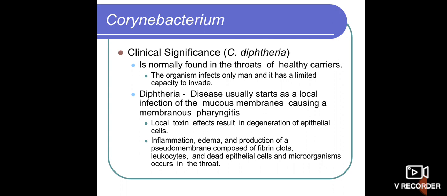In vivo, we will do the subcutaneous test and intracutaneous test. In vitro tests we are also using precipitation, tissue culture, enzyme linked immunosorbent assays, and polymerase chain reaction also. For toxicity we have discussed the Schick test and the Elek gel precipitation test. For prophylaxis we are using immunization, active immunization and passive immunization. Sometimes for the treatment a combination of immunization is also required.